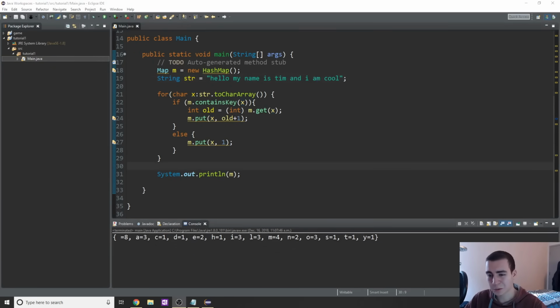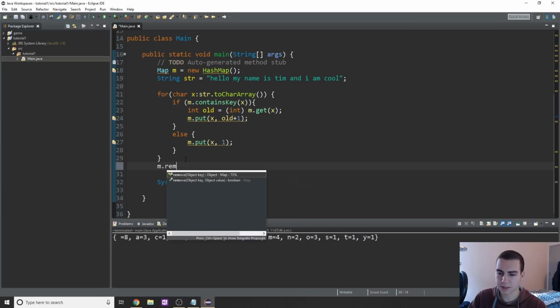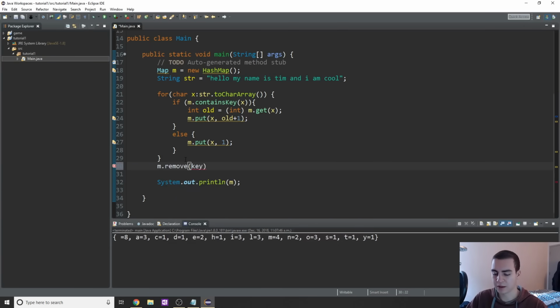Okay, so the next thing I want to show you guys is something I forgot to do in the last video, and this is literally just going to take like 10 seconds. To remove an element from a map, you probably already guessed, it's literally just m.remove, and then you just type the key. I just felt like I had to say this because I watched back my other video and I realized I forgot to say it. So to remove an element, you do m.remove and just put the key.